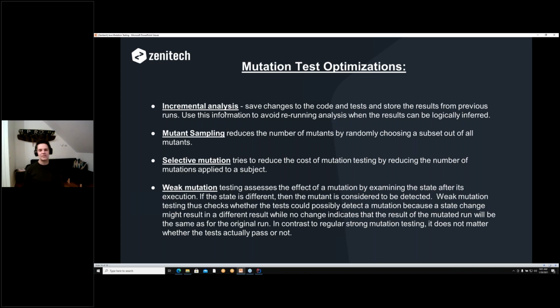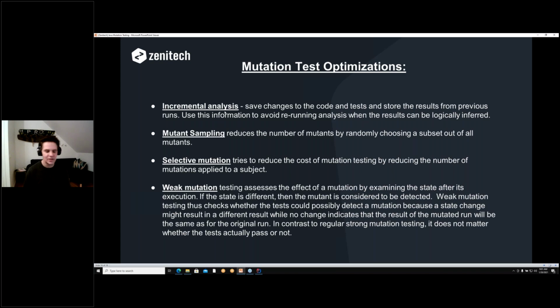It's very similar to strong mutation, but it doesn't actually run your tests. What it does, it mutates your code, checks what inputs are coming from your tests, and when the engine passes those inputs to your program, it just verifies if something was changed.